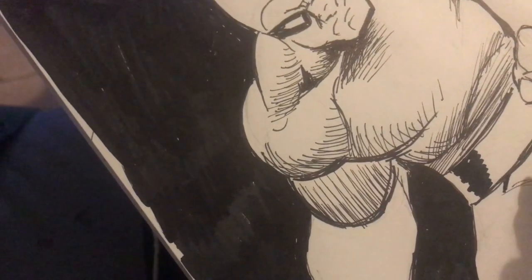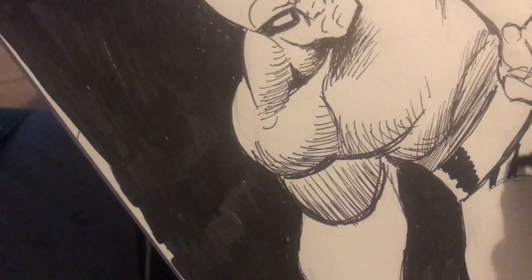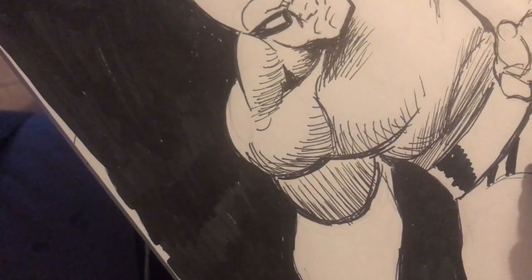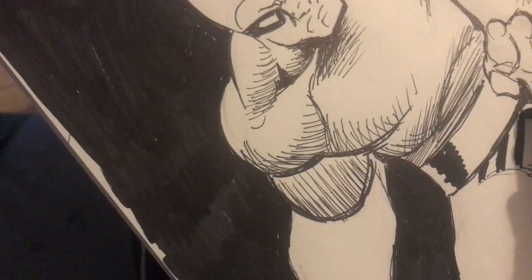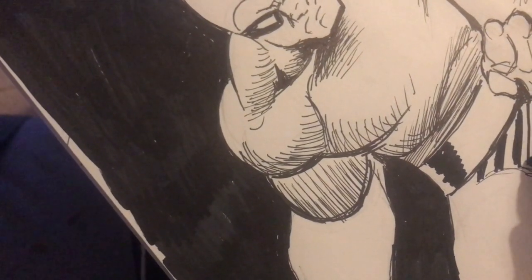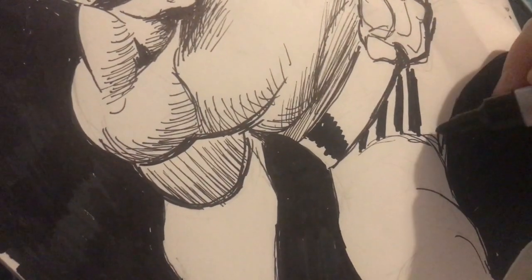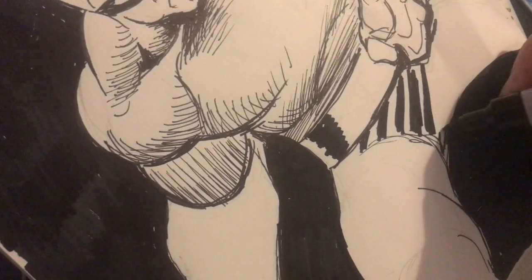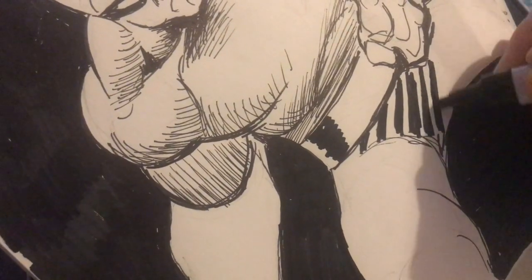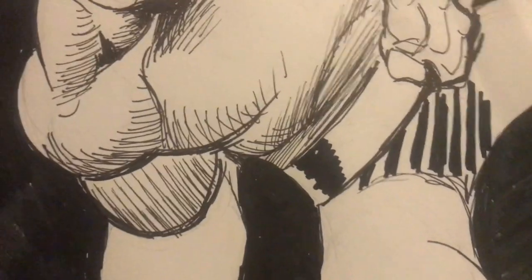And of course, he has the old school underwear over the spandex, and he still does to this day in the comics. It didn't change. It kind of fits him though, and I like that the underwear is striped. It's not just plain underwear like Superman's red underwear. He has some style to it.